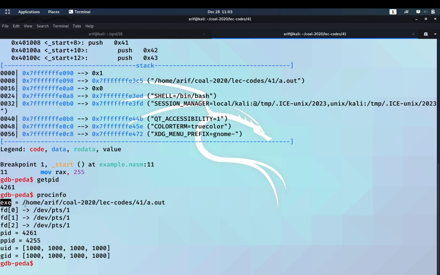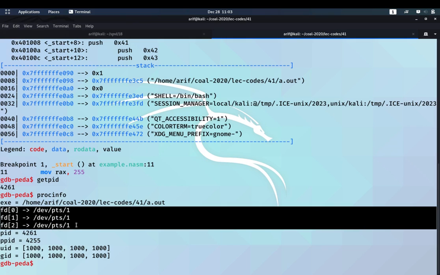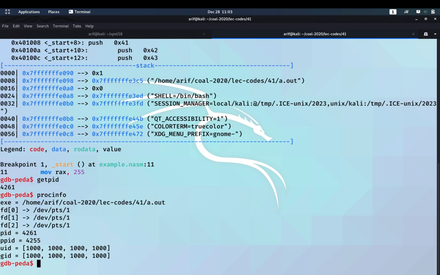This is the executable. This is the complete path of the program which is currently loaded. These three lines show the three file descriptors: stdin, stdout, and stderr. And these are some of the IDs of the process: its process ID, its parent's ID, the user IDs, and the group IDs.